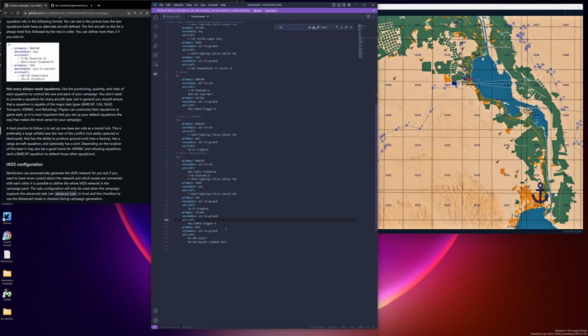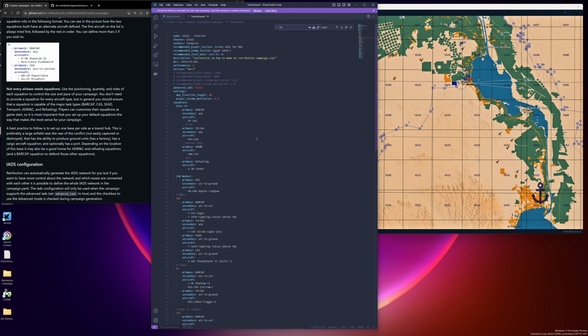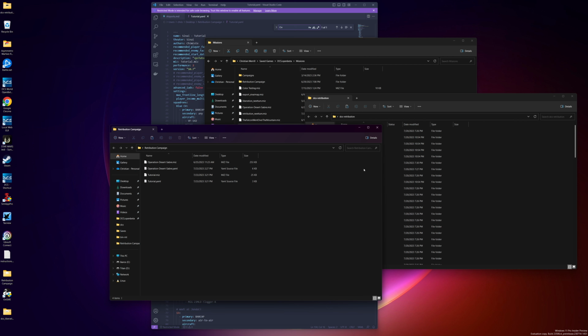All right, so this is us, and we can very quickly test this. So in just a minute, I'm going to add this, and I'll show you when we get there, but we'll add this into Retribution and quickly load it to make sure everything popped up. All right, so to test our campaign, just to make sure that the supply lines look right and that we didn't screw up our YAML, I have them saved in this DCS Retribution campaign folder, which is what I'm just using in order to keep track of everything.